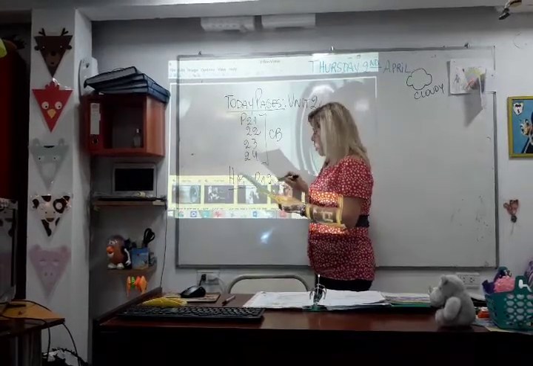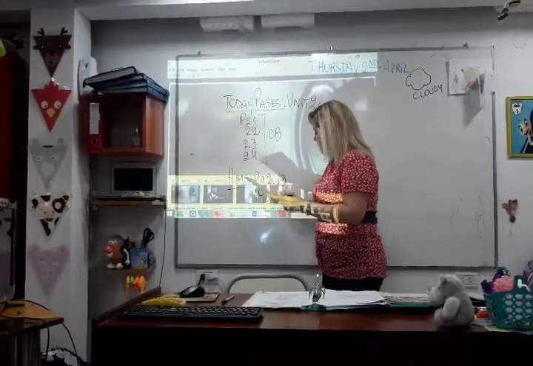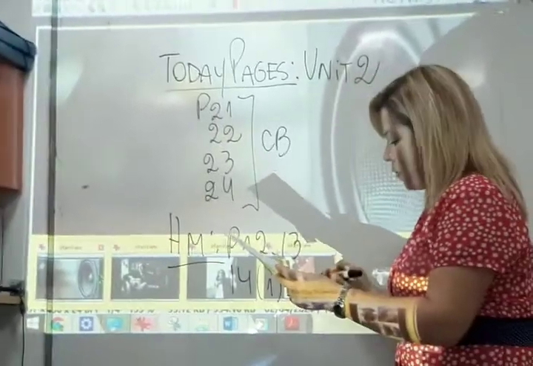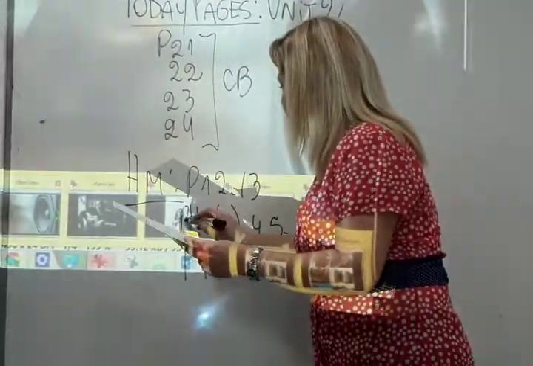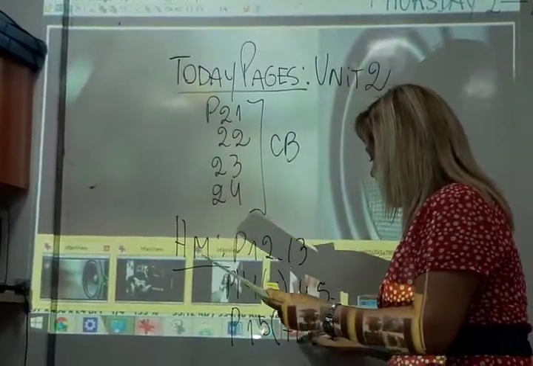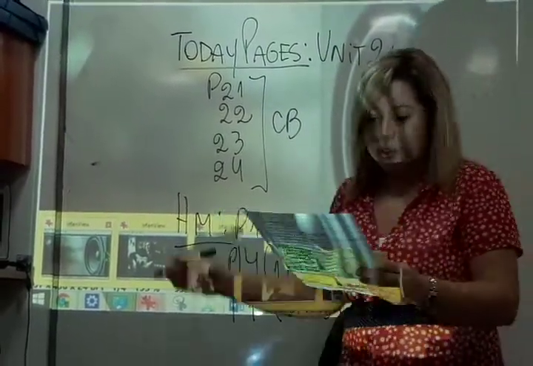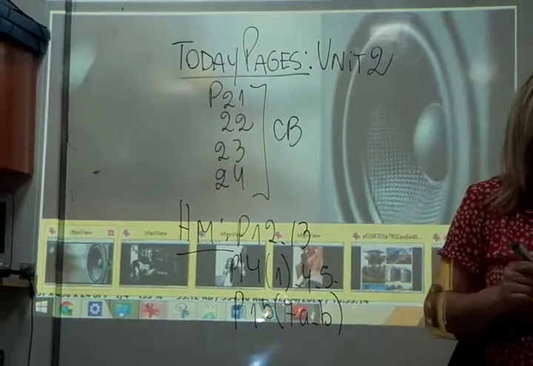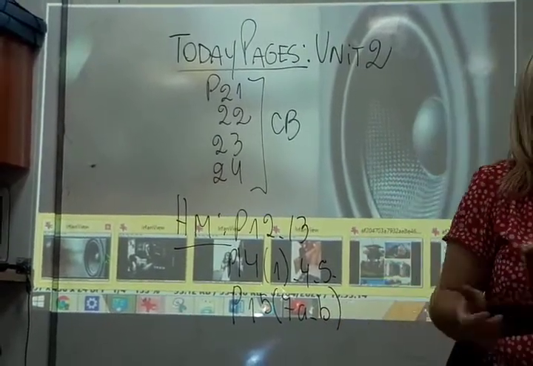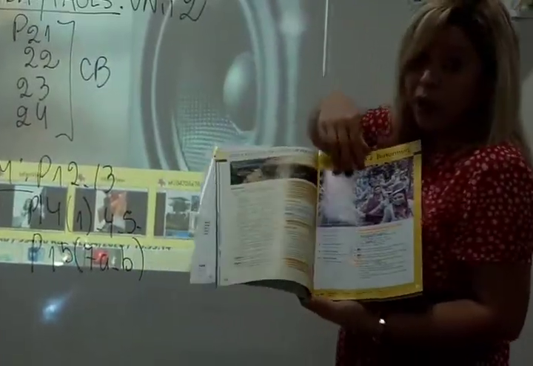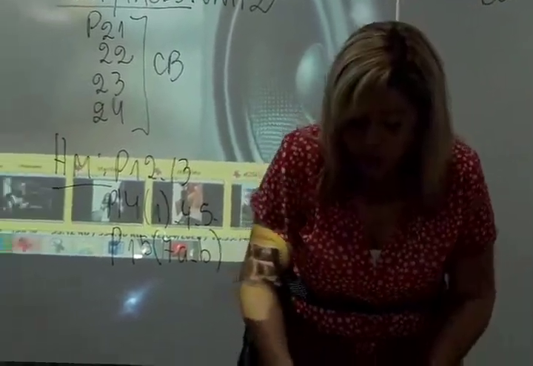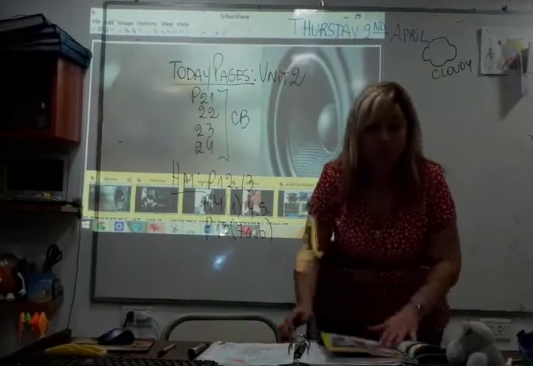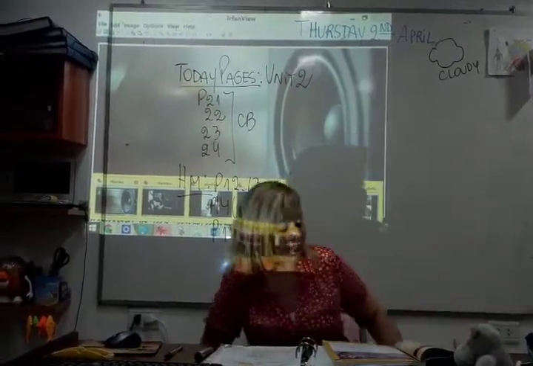Yes, pages 12, 13, 14, exercise 1, page 15, 1, 4, and 5. Yes, and page 15, okay, 7A and B. Is it clear? So this is for today. All right, so remember to rewind and stop whenever you need. So we're going to start with 21, 22, 23, and 24, okay? So the date is done, well, so we can start, okay?